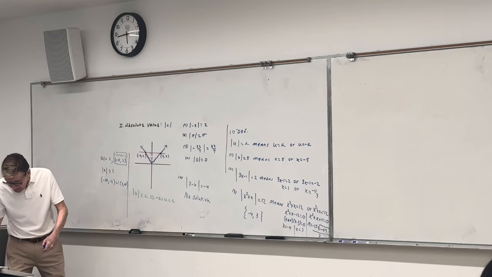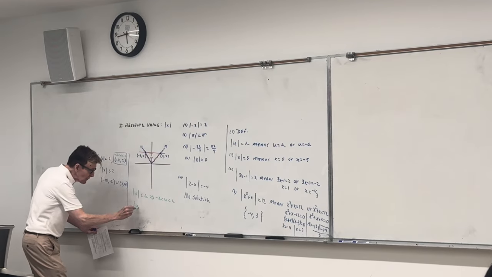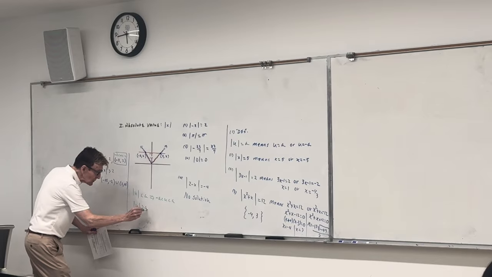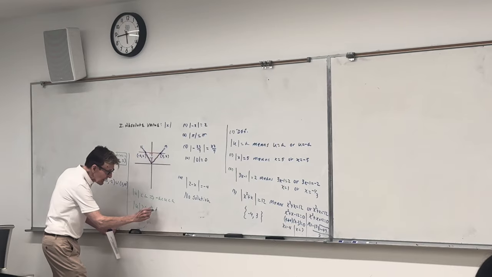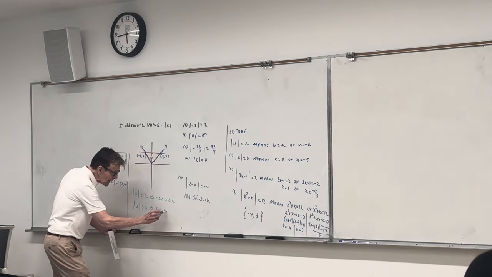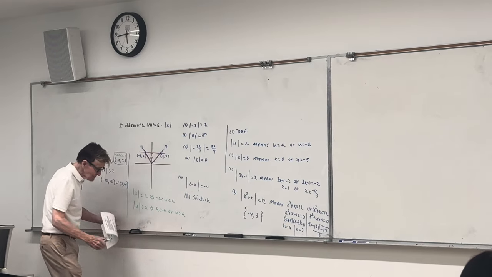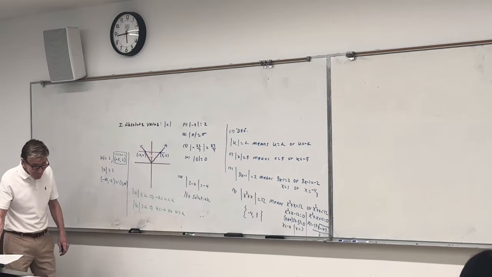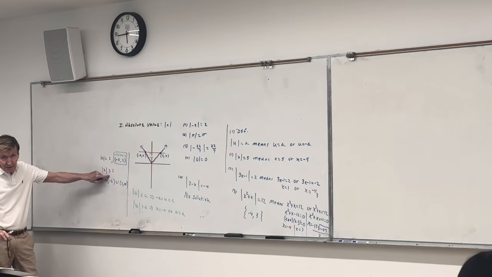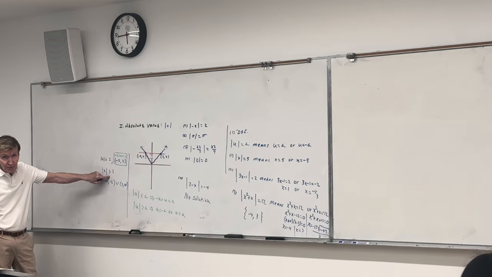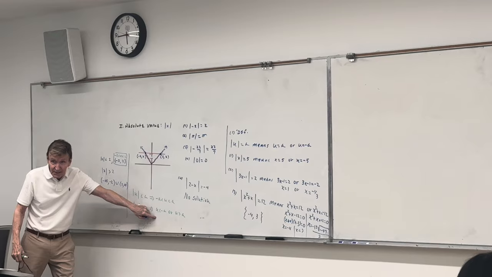Next one, they're saying if the absolute value of u is greater than a, it's equivalent to, and this one's a little bit tougher, u is less than negative a, or u is greater than a. Now, the one I did with the greater than was here. They're saying now if you see a greater than symbol with an absolute value, follow this rule. It says u is less than negative a.